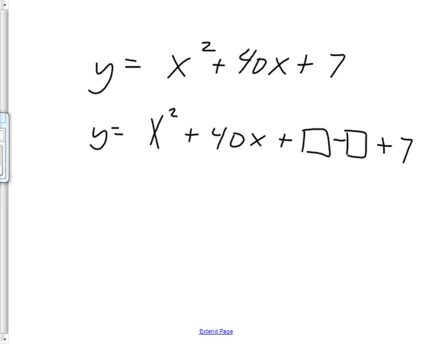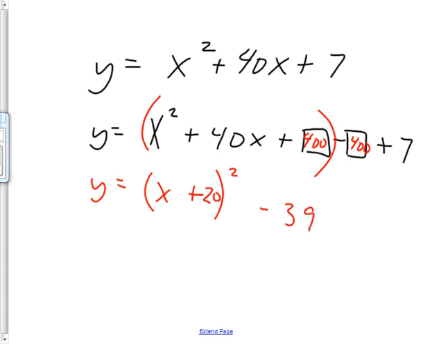Because what happens when they don't split in half nicely? I'll show you in a second. Half of 40 is 20. 20 squared is 400. Minus 400. Parentheses, x plus. And if I want to jump right to the ending, I just have to remember that there's two things that are identical. So I say squared, and this would be the square root of 400, which is 20, because 20 times 20 will make 400. And then at the end here, it's negative 393. Okay, good.